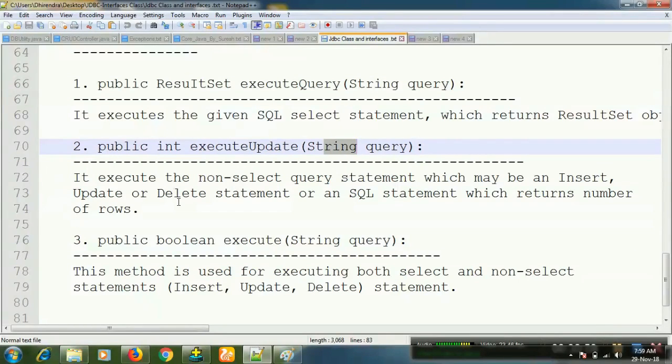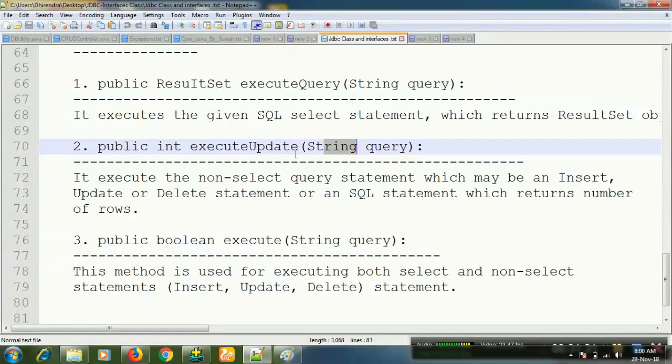Public int executeUpdate of a string query. It executes a non-select query statement, which may be an insert, update, delete or alter. This type of query will be executed by the executeUpdate method, meaning a non-select query.